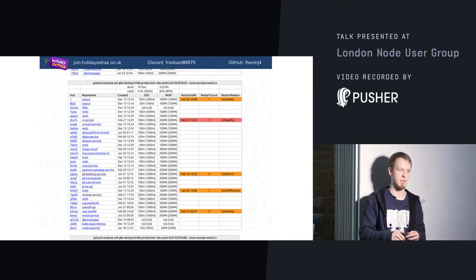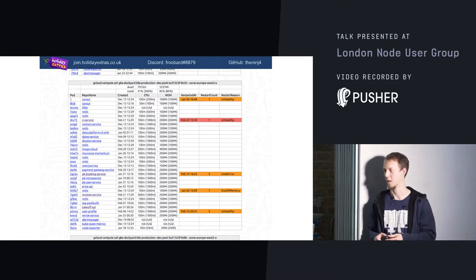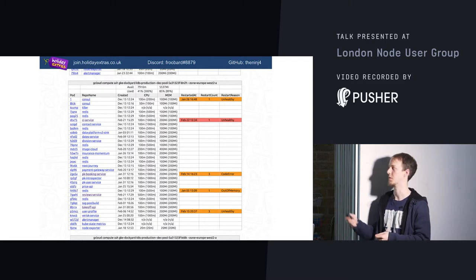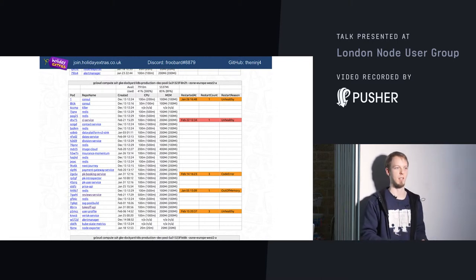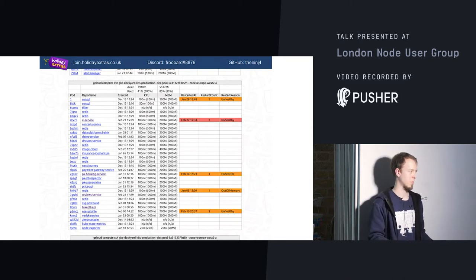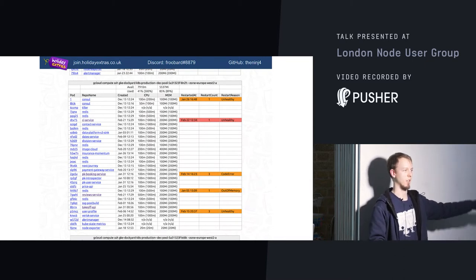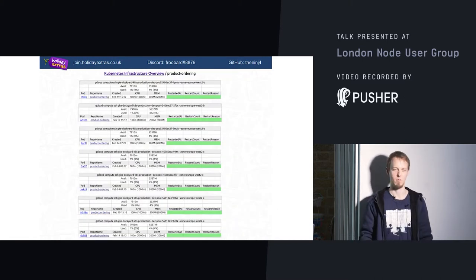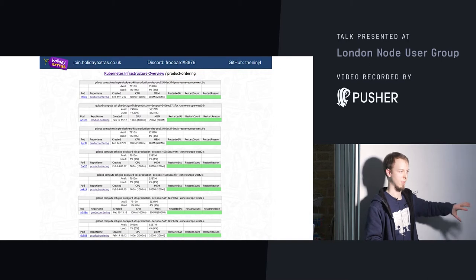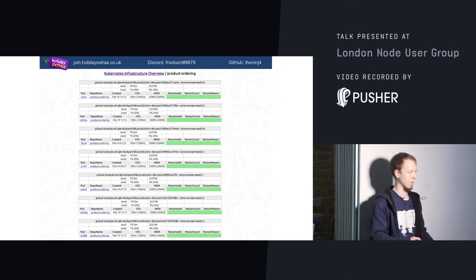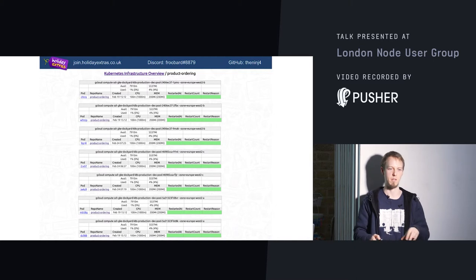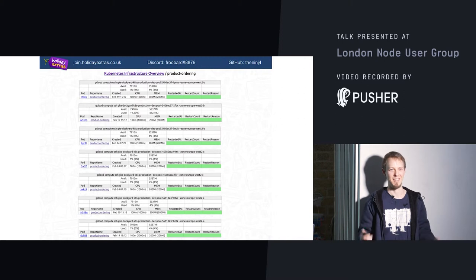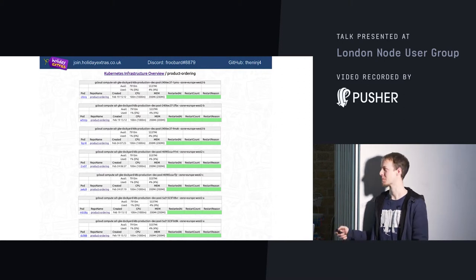They have this cool API and you can ping it. So we have this service which pulls the API every 10 seconds or whatever, and it produces a nice read-only web page where you can see every container host that we have, all the services running on them, and how much resource allocation they've got. It's kind of hard to read on the projector, but you can see if they're healthy or unhealthy, if they're crashing, and how many times they crashed when they were deployed. You can click on a service and see all of the container hosts that service is running on. It's a really nice peek into how Kubernetes works without exposing our entire engineering team to, hey guys, this is how Kubernetes works. Some people aren't going to enjoy that.